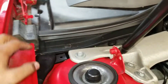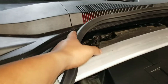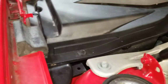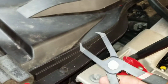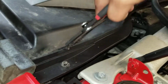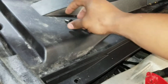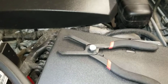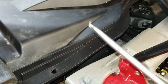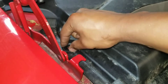So basically, first step is you just take this weather stripping, pull this up, set it to the side, right around there. You don't need to go any further than that because you only got to remove this one piece. So these are push clips. So there's 2 ways you can do it. With the push clip pliers, which easily go on there, and you pull that piece out. Once you pull that piece out, you just pull this piece up, set those next to each other. Or if you don't have one of those, which majority of you guys probably don't, just use a flathead screwdriver.